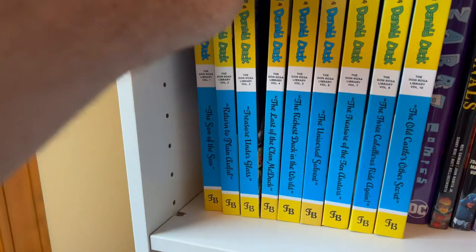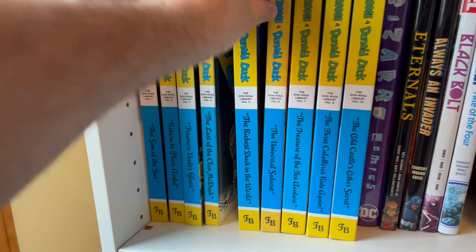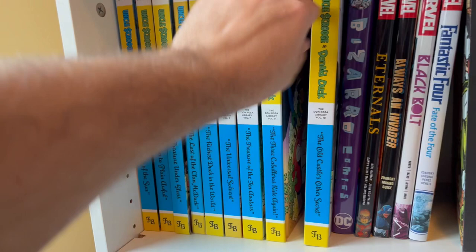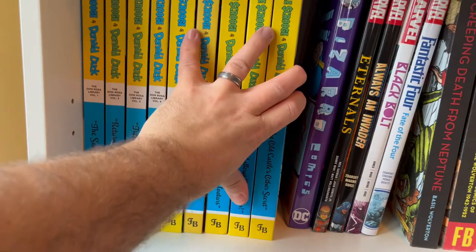When I say all ages, I always advocate for the idea that all ages truly means all ages. Some people feel like when they hear all ages, they think, oh, that's kid stuff. But it truly can be enjoyed by adults and children. Don Rosa was a really great underground cartoonist from the Kentucky region who grew up as a major Carl Barks fan. So then he eventually did a tryout and got his chance to do his own love letter to the Carl Barks era Duck comics, and that's what comprises this entire collection.